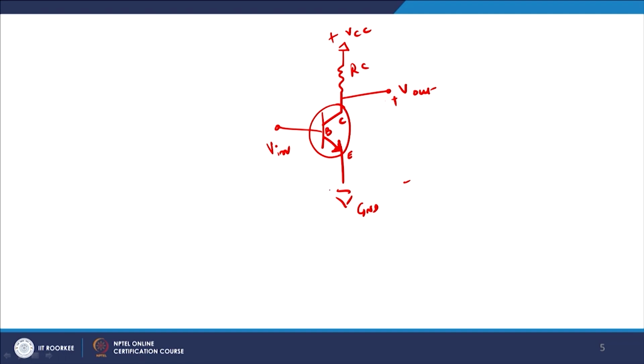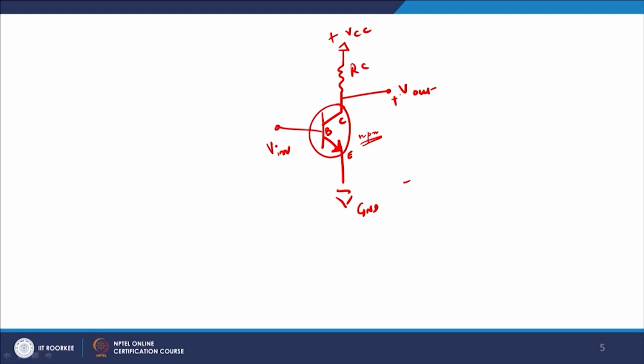I am only doing it the first time. I won't be doing it time and again as we move along, but just for your information's sake, for the first time: base to emitter, the arrowhead is looking, which means the direction of the holes is in this direction, which means the electrons are moving from emitter to base, and therefore, this is an NPN transistor. Fine. This is an NPN transistor, and the input side is always on the base side.